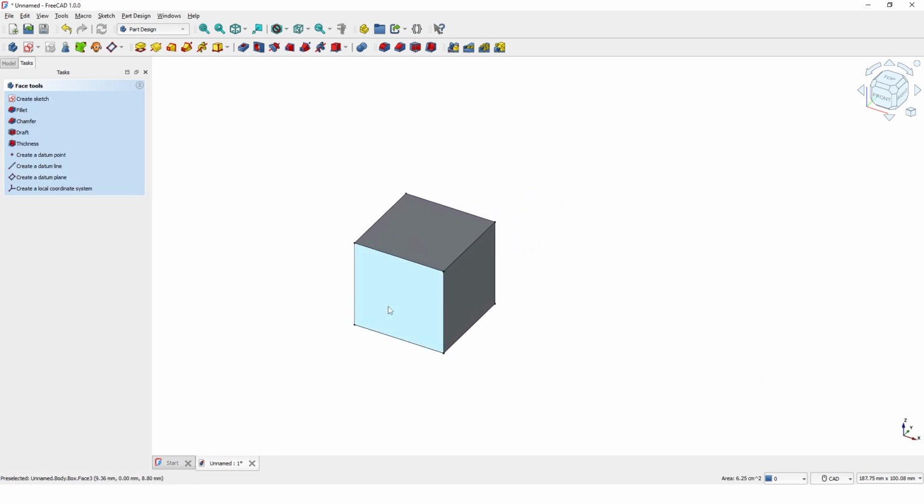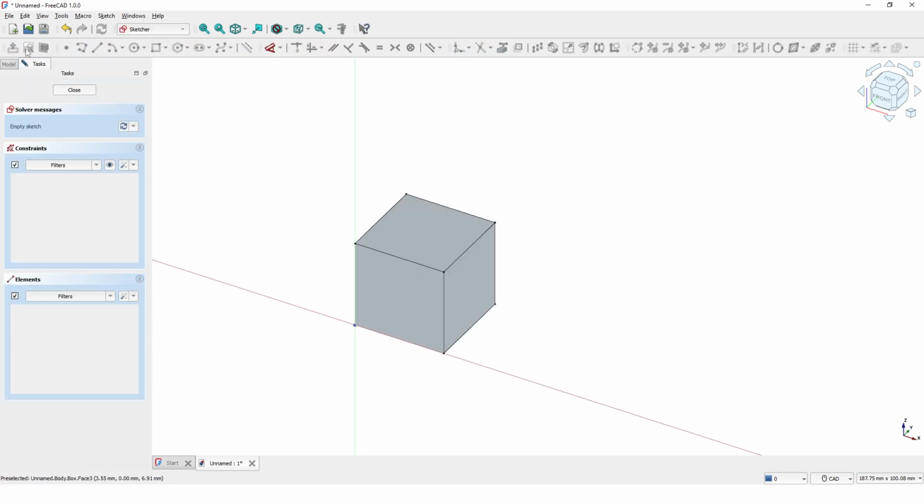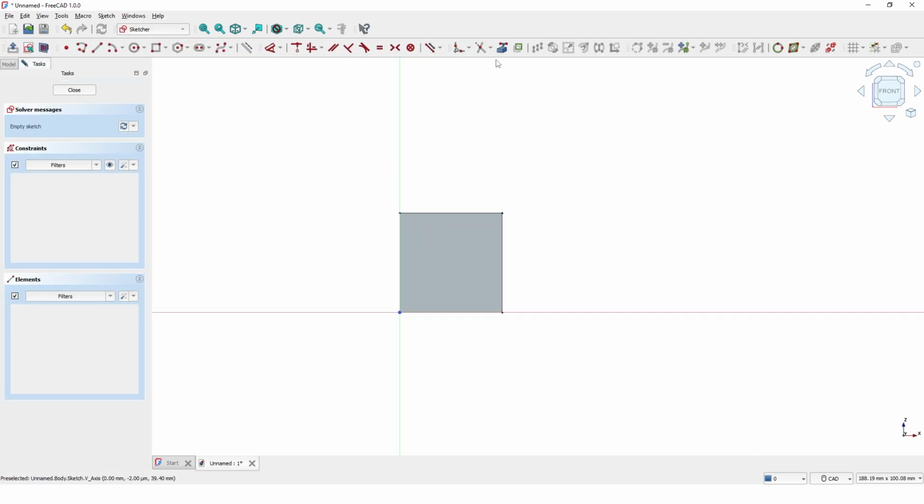Pick this front face and click on this command to create a sketch. And click on this command to copy a reference sketch from existing solid. Pick these two edges. Right click to exit the command. Click on polyline command and draw a triangle like this.